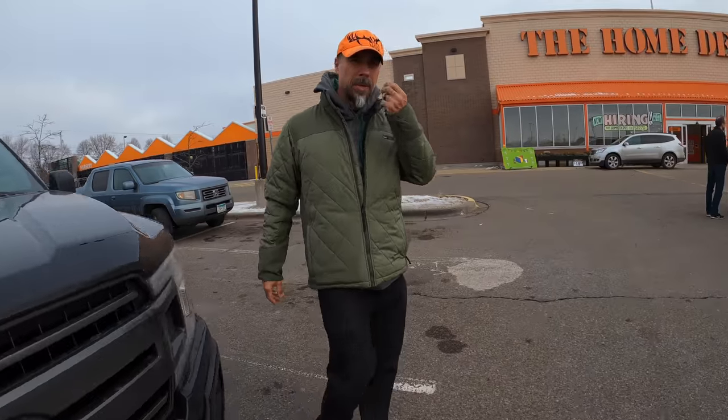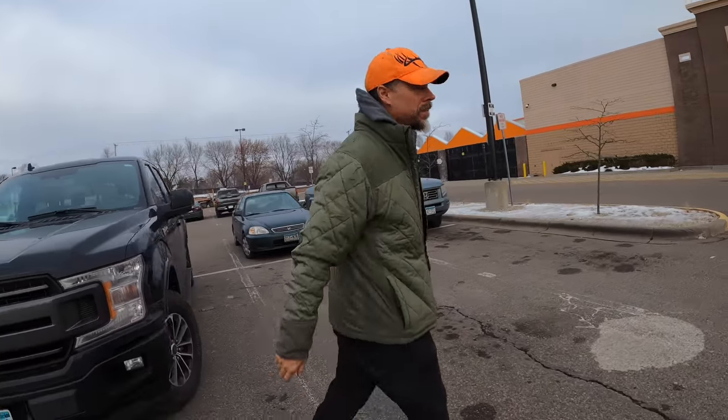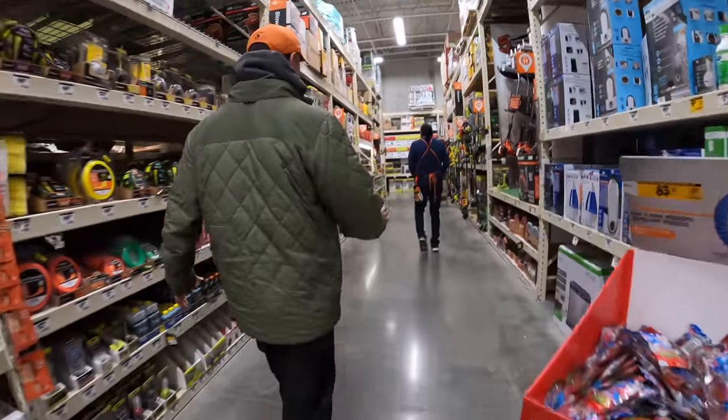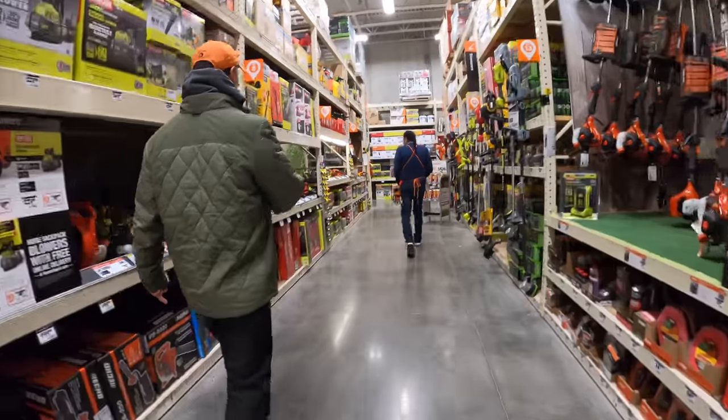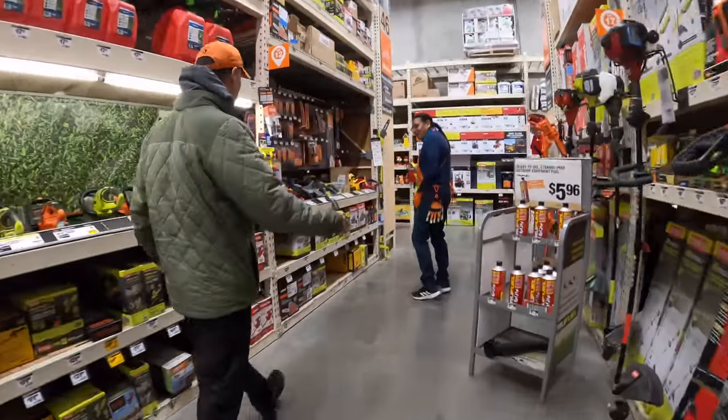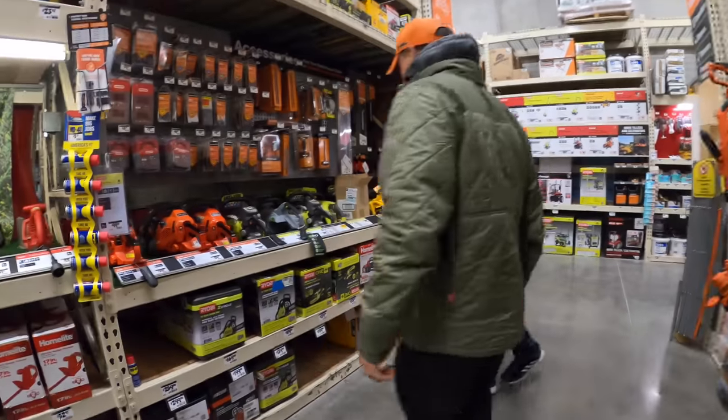All right, we're at Home Depot and we're going to go in and find the cheapest, not necessarily the best, just the cheapest chainsaw you make. I don't care if it runs off gas, battery, solar, spark plugs, just whatever the cheapest one you make is.